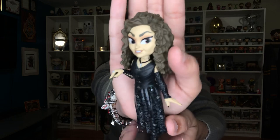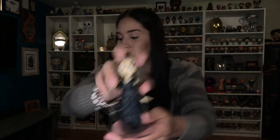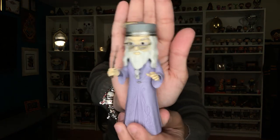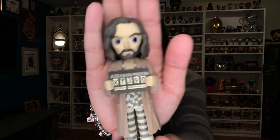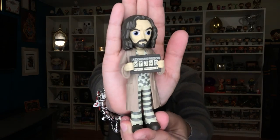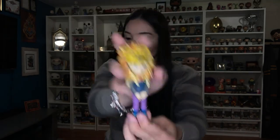This Bellatrix is a curious one — she doesn't look like Helena Bonham Carter, she looks a little bit darker and cheeky, which I don't know, is kind of cute. We have Dumbledore — love him. We have Ron, which makes me think we're gonna get maybe more Quidditch versions of Rock Candy. We have the Funko Shop exclusive Sirius Black — I love this one. If you cannot get the GameStop exclusive Funko Pop, this is a great figure of him.